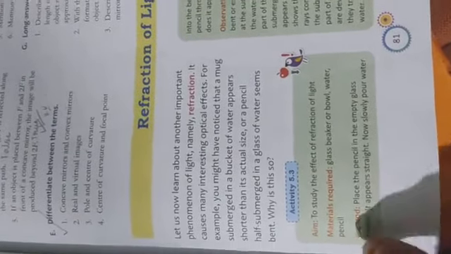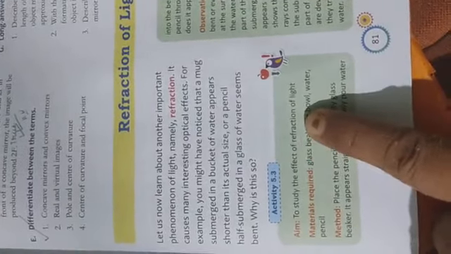You have already seen this in your daily life. For example, suppose a mug is submerged in a bucket of water, then it looks somewhat smaller than its actual size. Or a pencil when half submerged in a glass of water also looks very short. All these phenomena are due to refraction of light. Now, Activity 5.3, to study the effect of refraction of light.